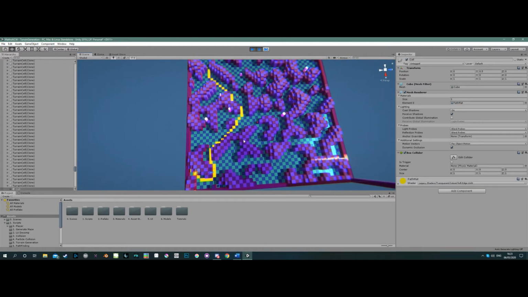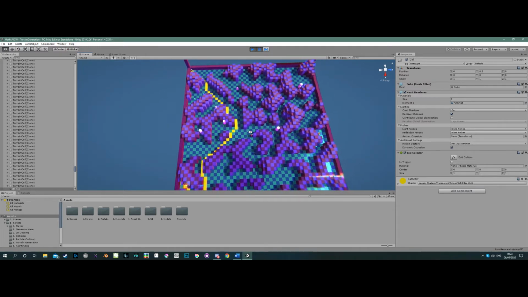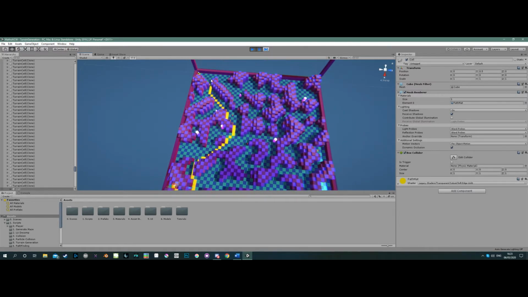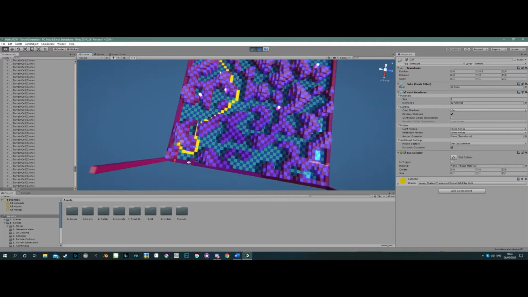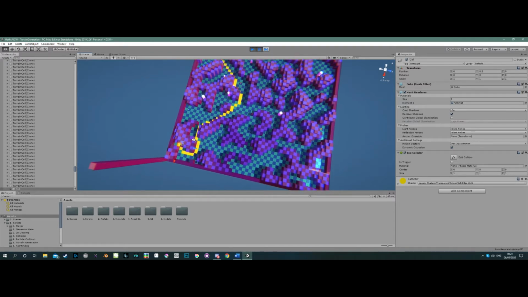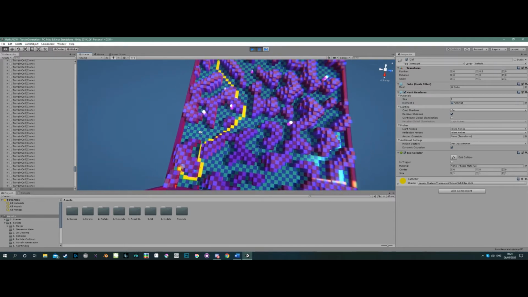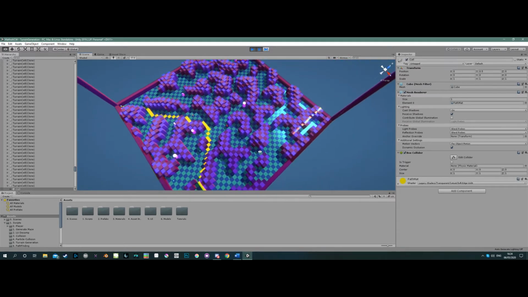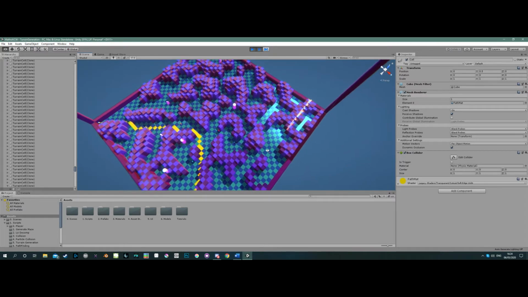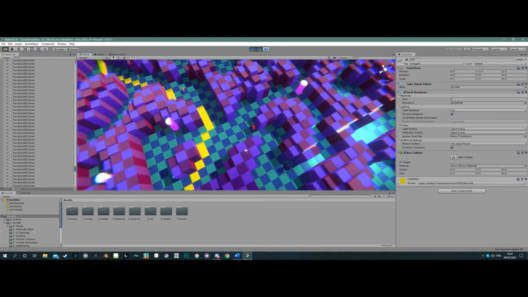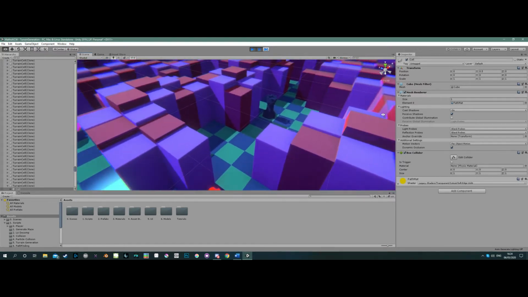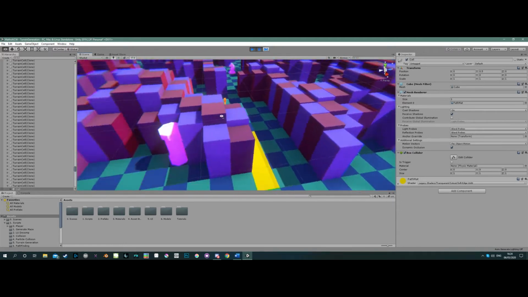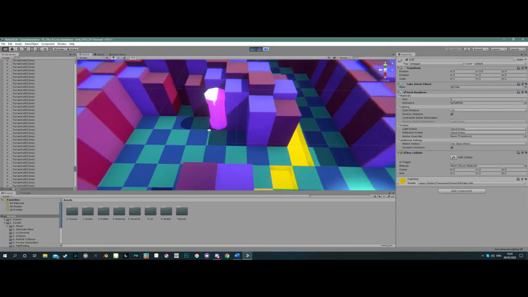So when objects were spawned, or before they were spawned, sorry, a path was generated to the tile I wanted to spawn them on. If it returned true, so a path was available, then an object would be spawned there, and that object would be random from within a range of different types of objects. So we have collectible objects like a key, we have chess pieces, and we also have environmental props such as these pillars here. So it would be randomized.